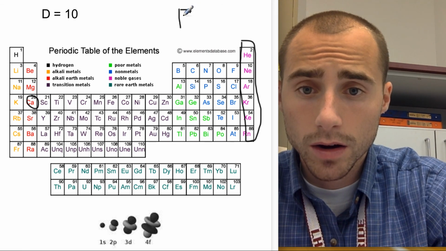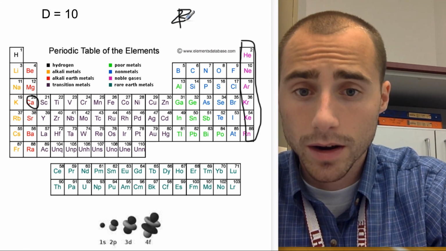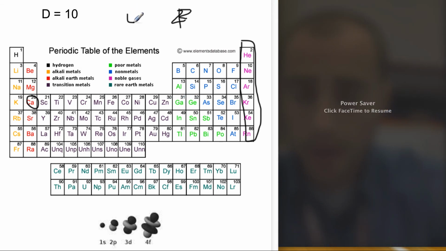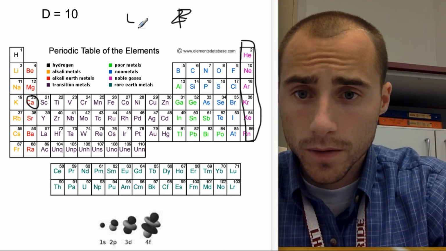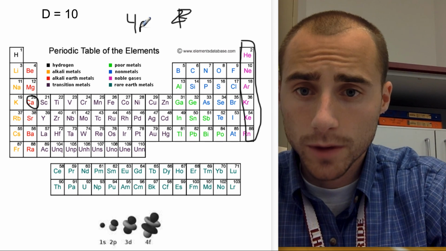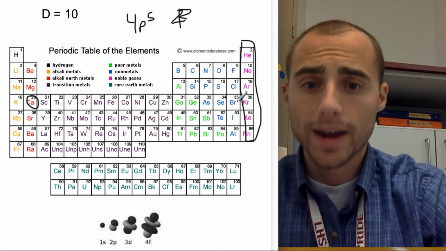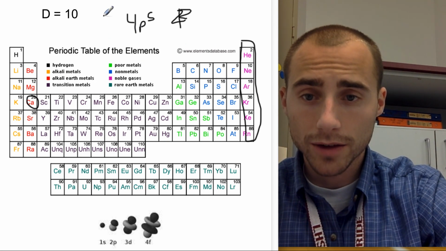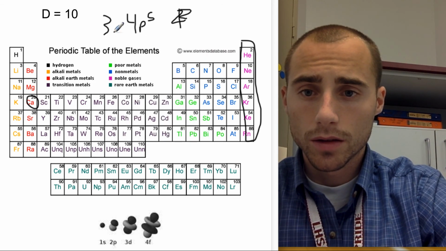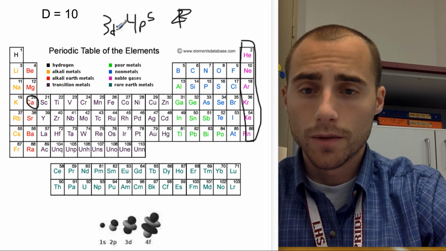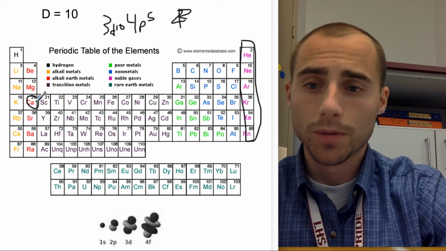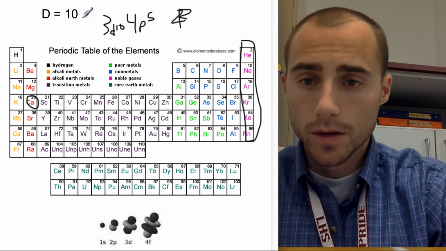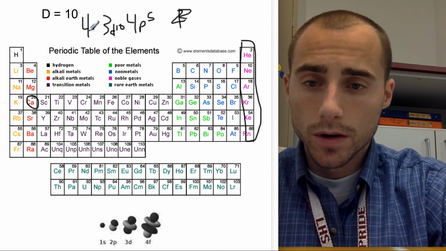Bromine, you have 4p5. You do still have to account for everything up until you get to the noble gas. So you do have to do 3d10 because all of these come before you get back to argon, the noble gas. So you have to do 3d10, and after 3d10, you're still working backwards. Where do you go after 3d10? You go to 4s2.